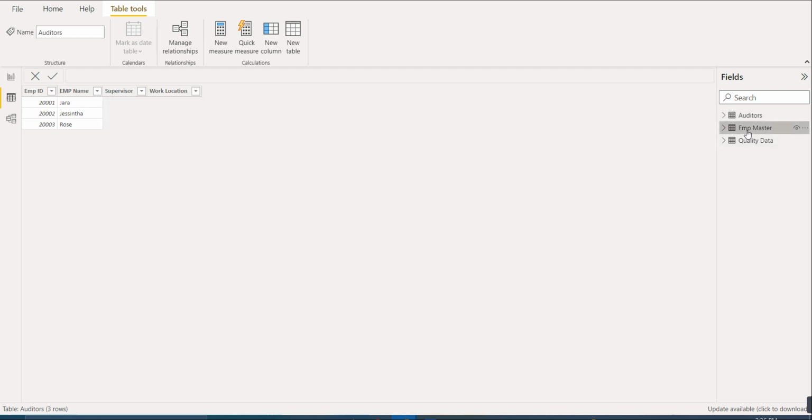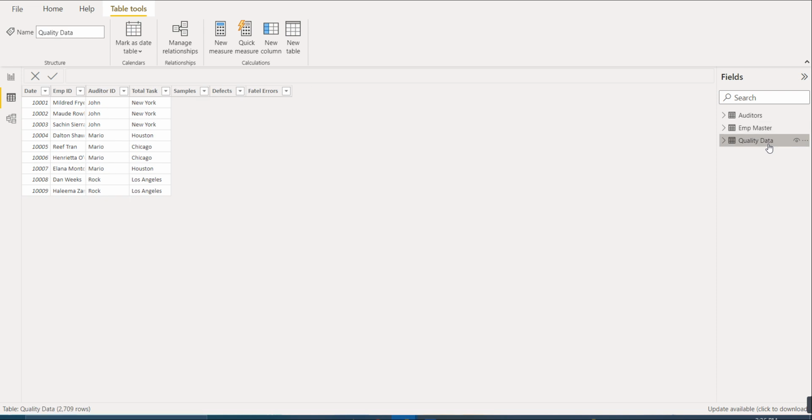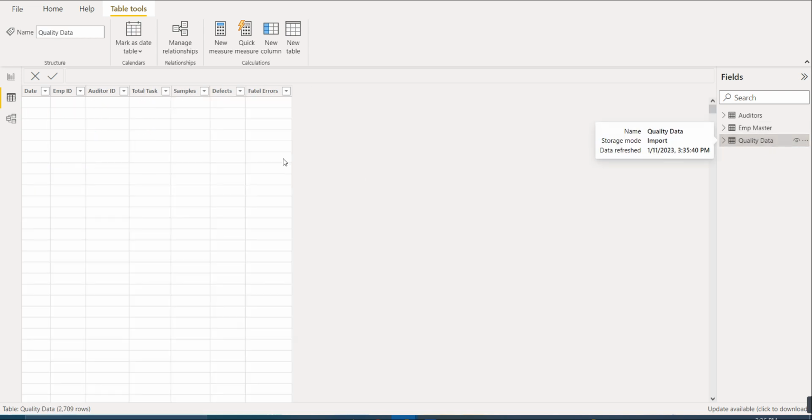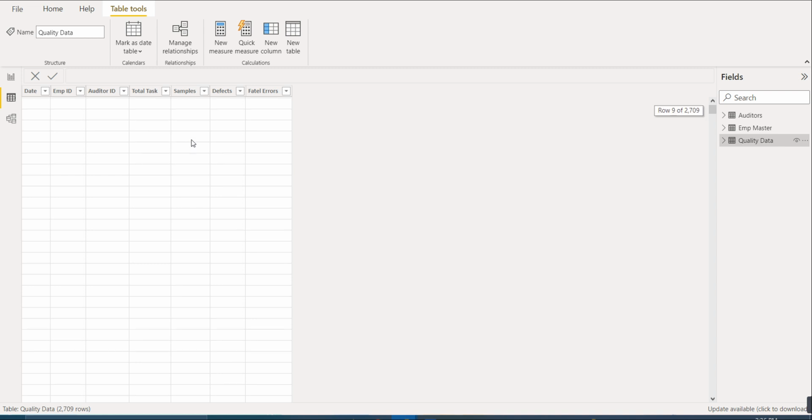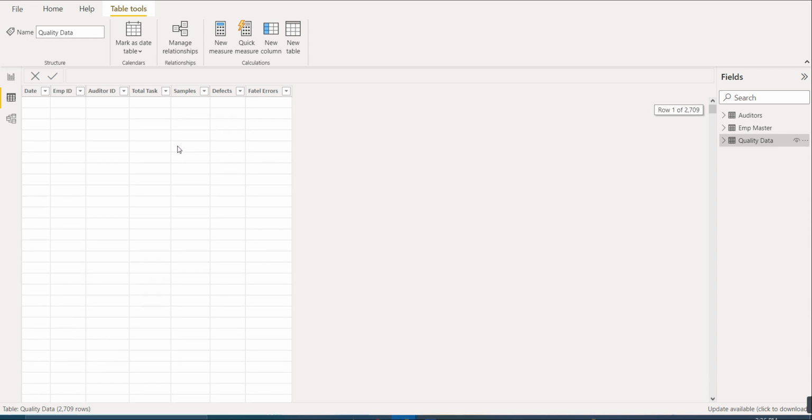The second one is employee master, showing employee ID, employee name, supervisor and their work location. And this third table is the big data set, of which only some rows will be visible here. This is the quality data, and basically 2709 rows are there.